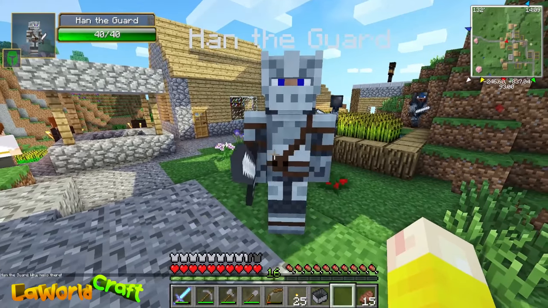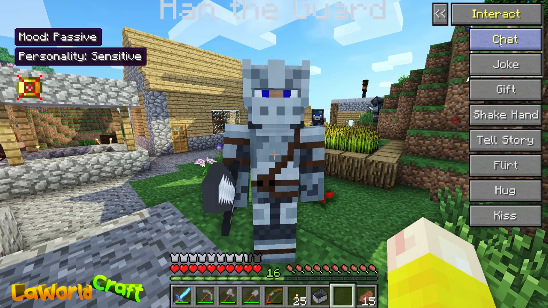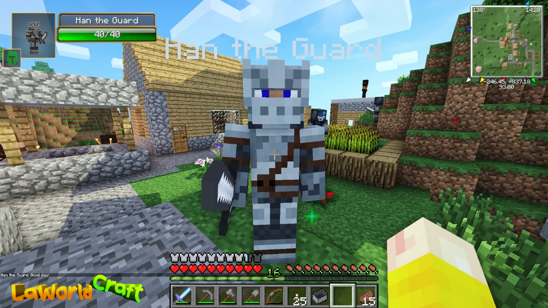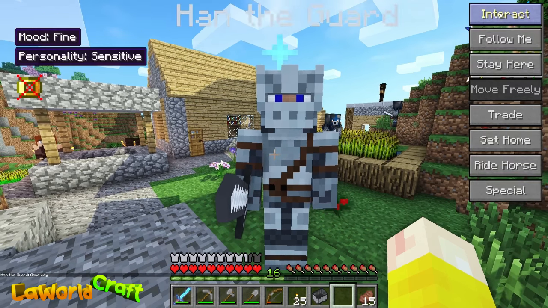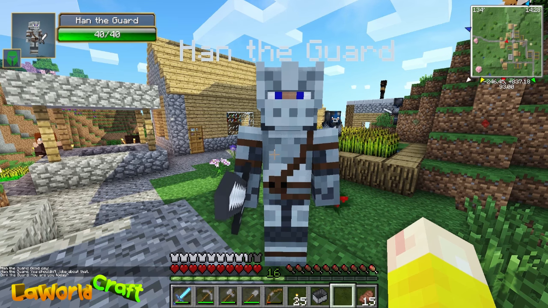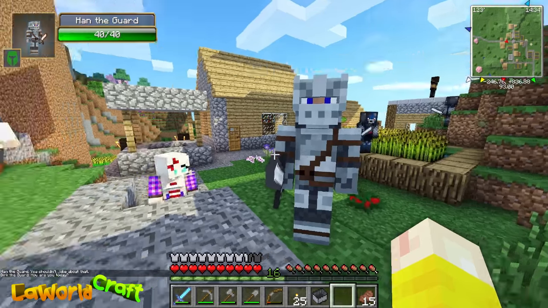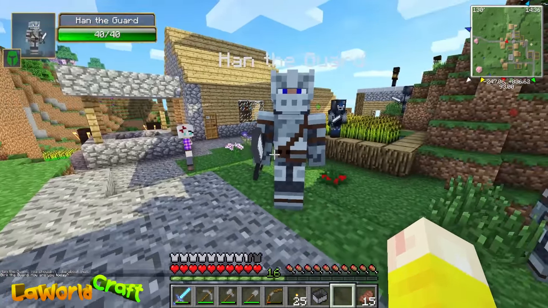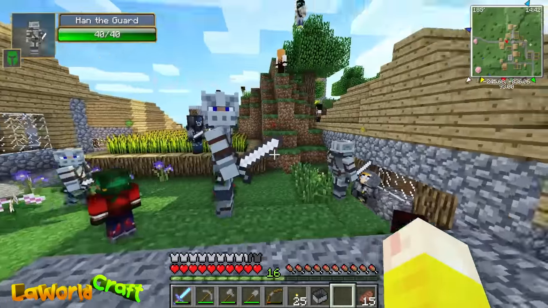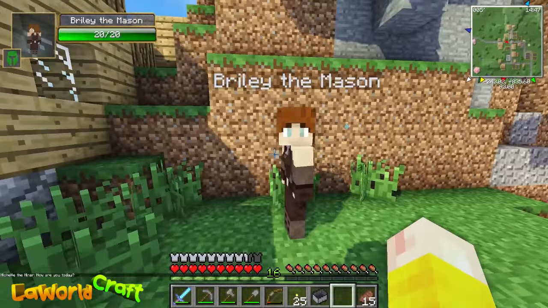Han the Guard. Ooh, Han. I always liked the name Han. So let's talk to him. Interact. Let's shake hand. Good day. Yes, good day, Hans. Joke? You shouldn't joke about that. Oh, what did I joke about? Okay. Sorry, I just need to get to know you a little more, and I will bring you the perfect joke. I don't know, I'm not a very funny person to begin with, so yeah, sorry about that. My joke wasn't too funny.